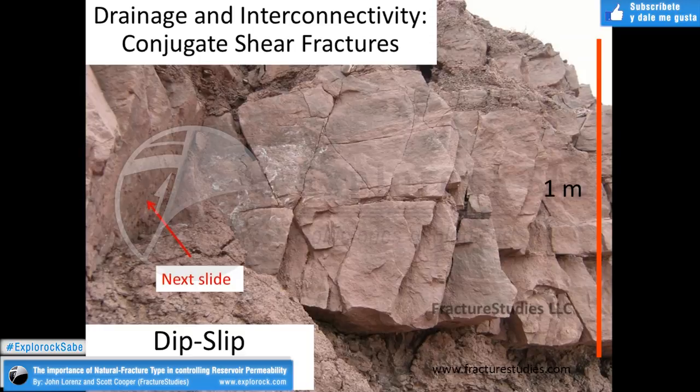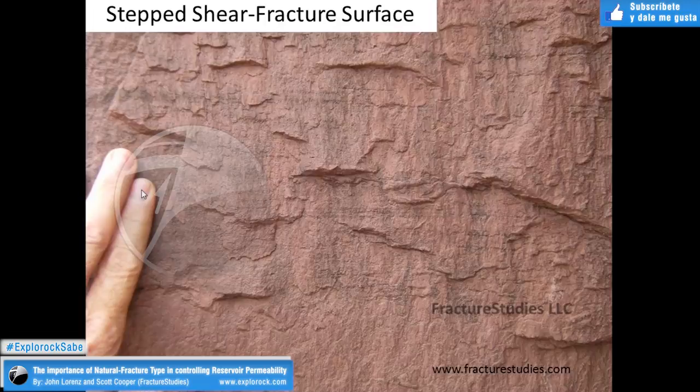So we'll go to the next slide and look at this area here on the left. And we see these shear steps, not dissimilar from that core at the beginning of the course here, where we saw the steps on core. You see that similarly in the outcrop. All evidence that these are shear fractures. You could also have slickenlines in these shear fractures.